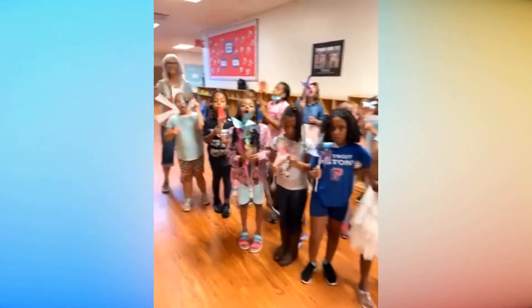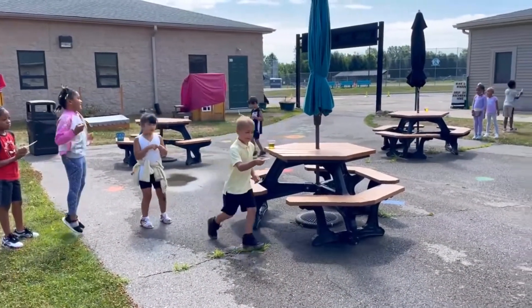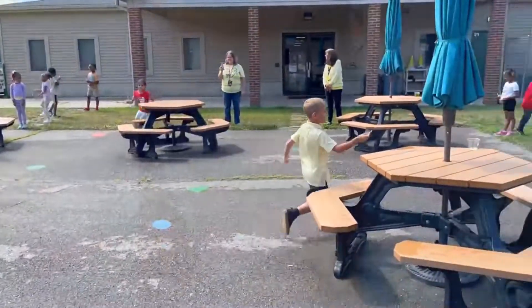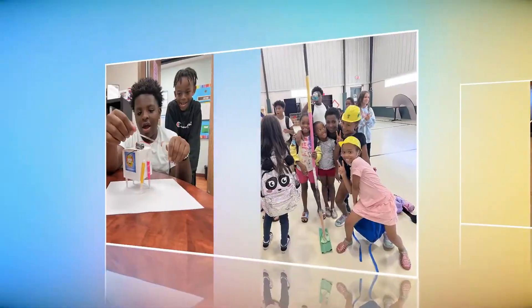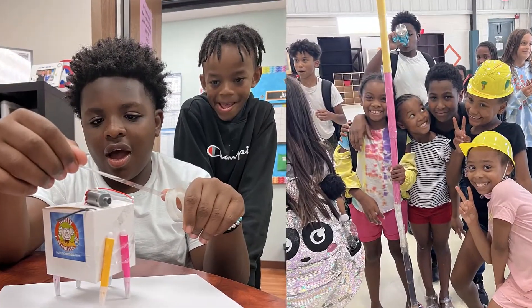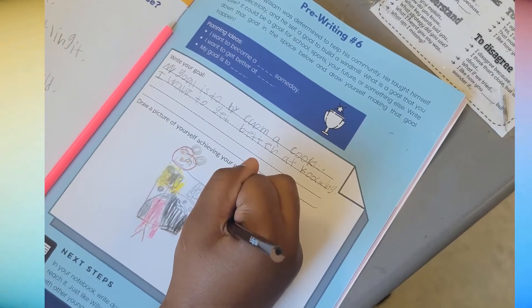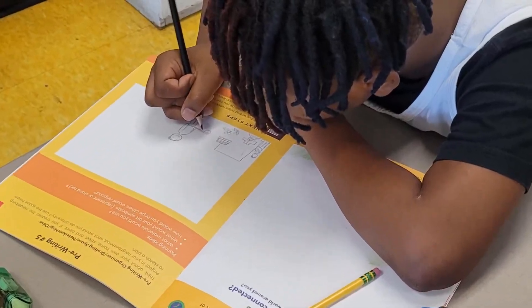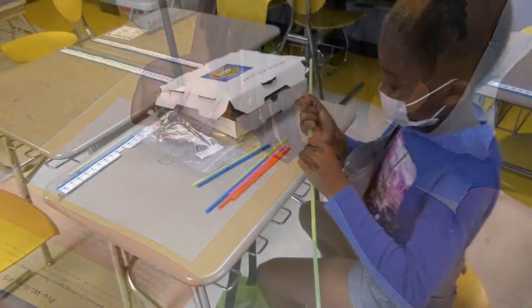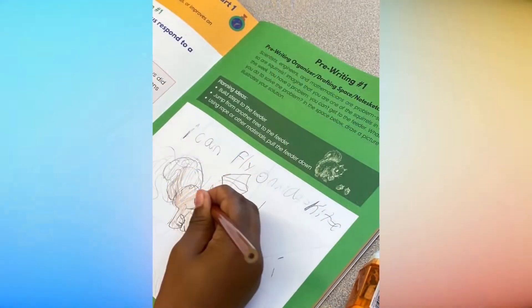There was eagerness to get into the next activity — it didn't matter if it was the reading part, the planning, the writing, or the hands-on Lit Lab itself. I spoke with several teachers who really feel like the enjoyment the curriculum brought to students was one of the big reasons why their attendance was better than expected, because students were really looking forward to the next day. That excitement generated a joyful four-week experience during summer.